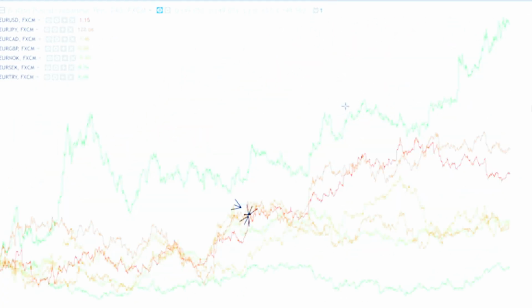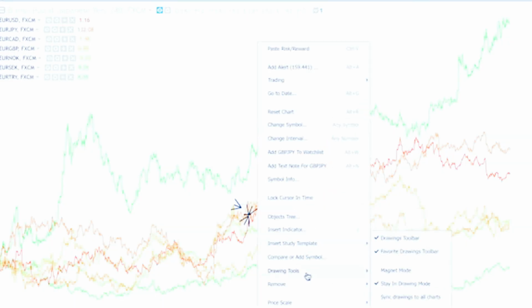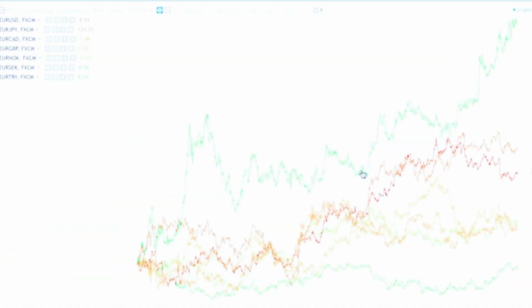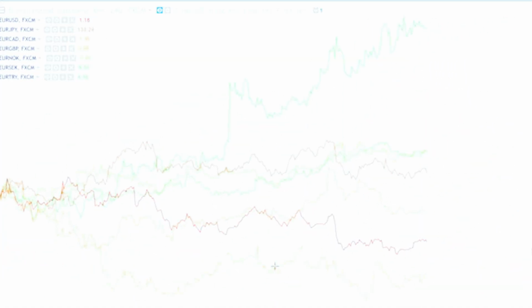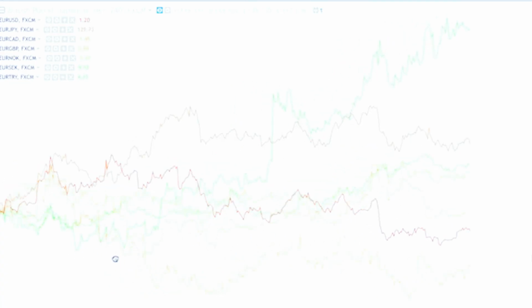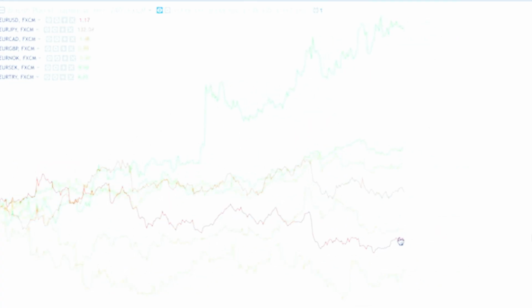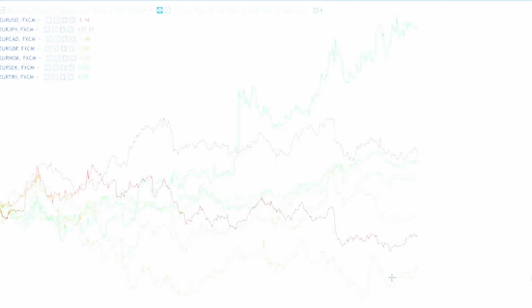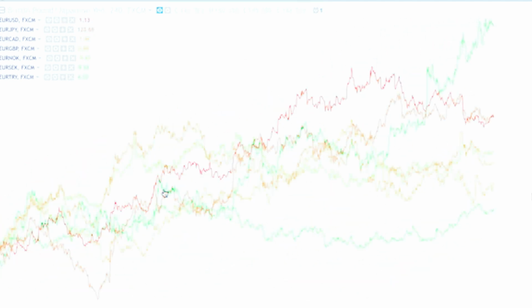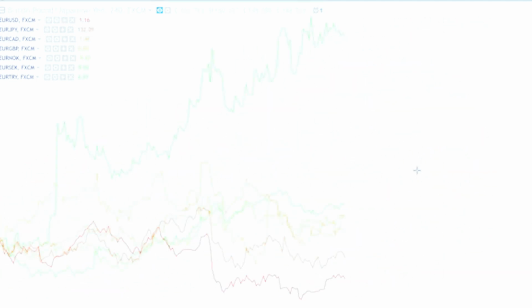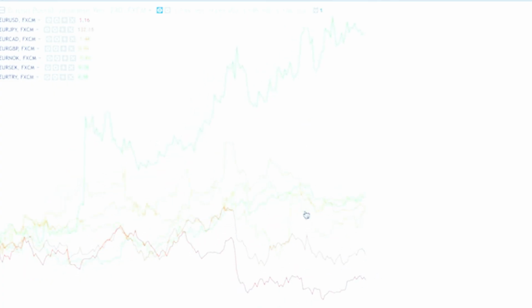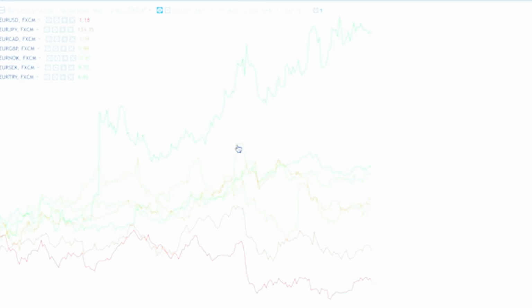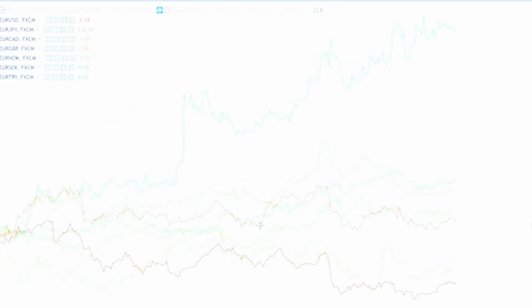You can see when we zoom out, this picture can change significantly because of scaling issues and the way TradingView is designed. But overall, you can see here that the trend is what you should be looking at. Who is the strongest, where's the weakest? You can see now that we have changed it. The Euro US dollar is not even the weakest anymore. It just changes depending on the time frame that you set here, so that the scaling here can adjust. So now you can see we're back to normal, but it depends a lot on how you scale and how much previous price history you're looking at.